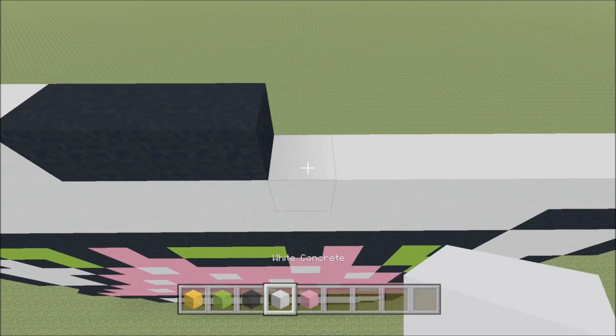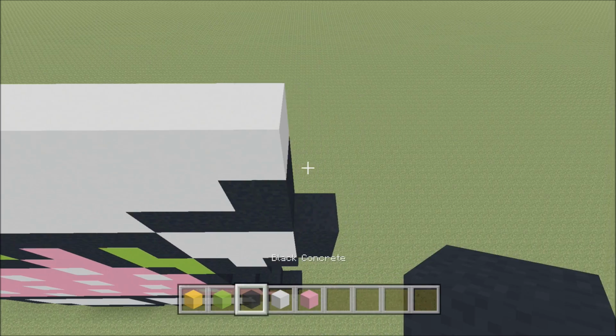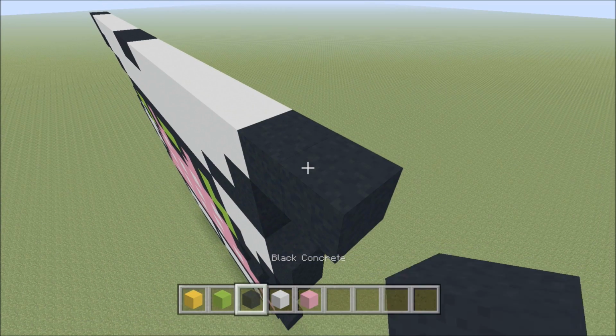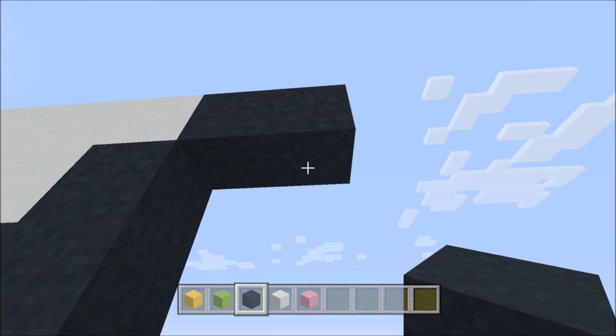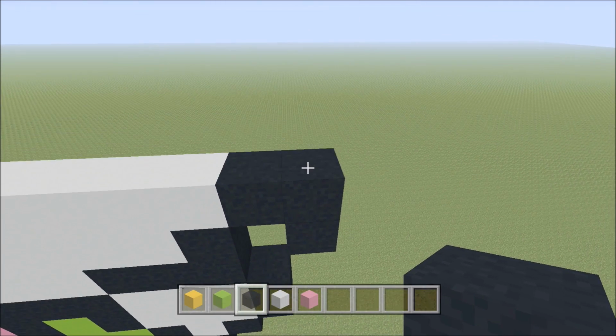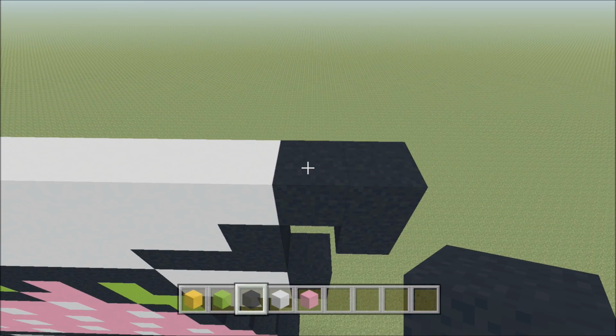8 white. 1, 2, 3, 4, 5, 6, 7, 8. And then 2 black. 1 and 2. And while we're over here, just go ahead and build down below that black you just placed with a black. Let's go ahead and move back up. Over here on the right, we're going to go ahead and move in one block from the right. So above this second block of black here, build up with a black.